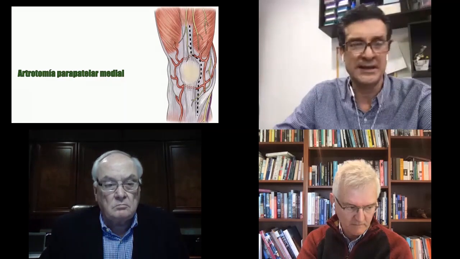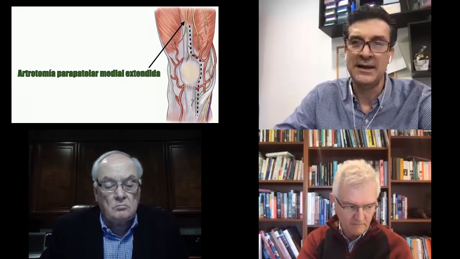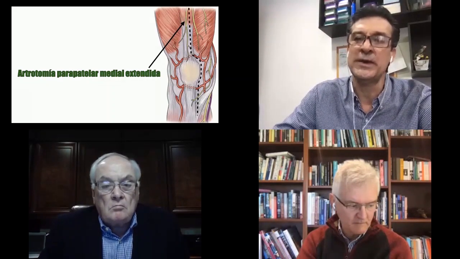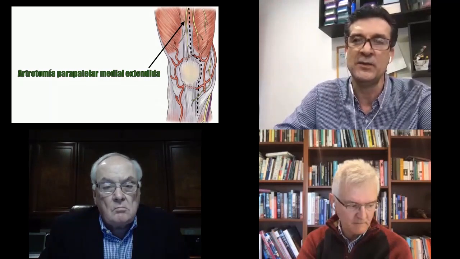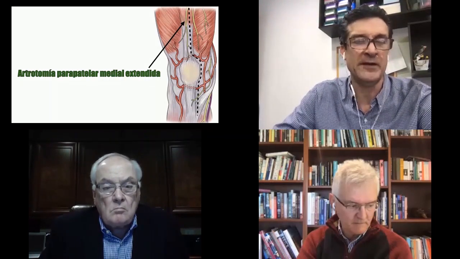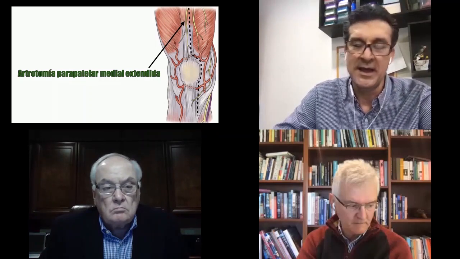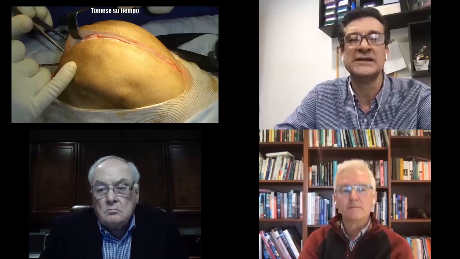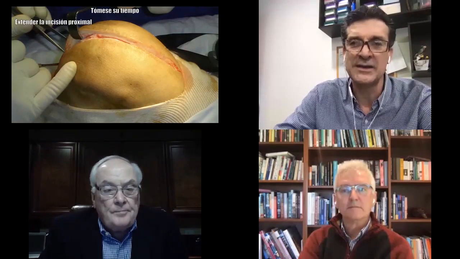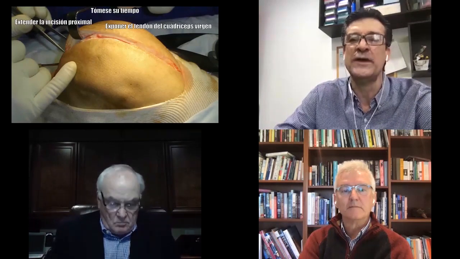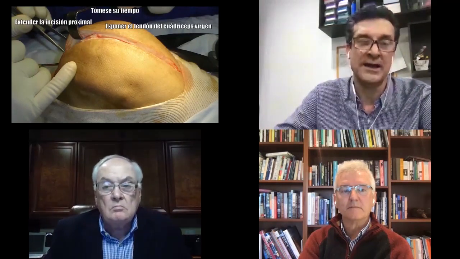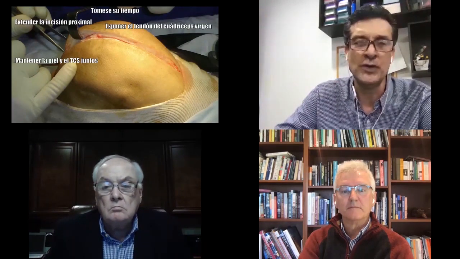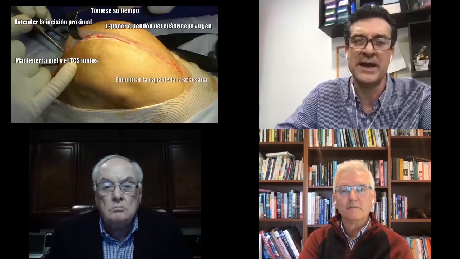Lo clásico es que hacemos una artrotomía parapatelar medial, que generalmente la podemos extender, y nosotros con frecuencia extendemos esa artrotomía hacia la parte muscular, dividiendo el músculo hacia proximal, y generalmente nos permite un abordaje suficientemente aceptable para la revisión. Es muy importante en el abordaje tomarse su tiempo, extender la incisión hacia proximal, buscando exponer el tendón del cuádriceps virgen para poder tener referencias naturales en la cirugía, mantener siempre la piel y el tejido celular juntos, nunca hagan colgajos debajo de la piel.